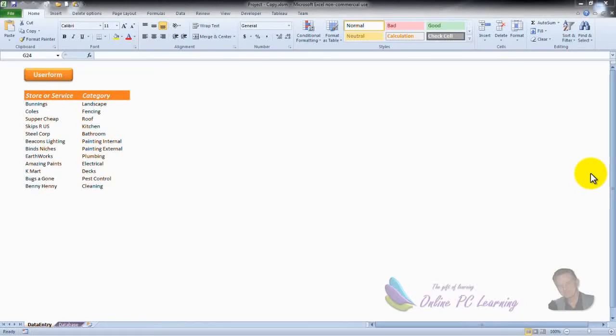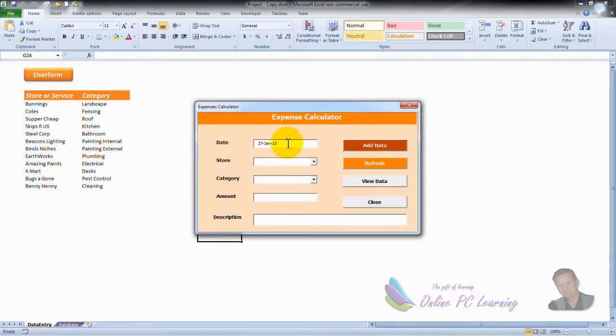Well, this is our final tutorial on the expense database. Just want to put in the pivot table and pivot chart. It's really quite easy. You remember in the last tutorial that we got our user form working, so that when we click, our user form comes up.